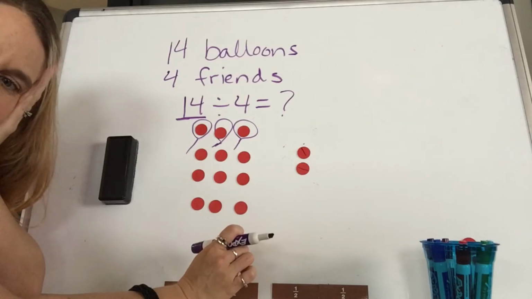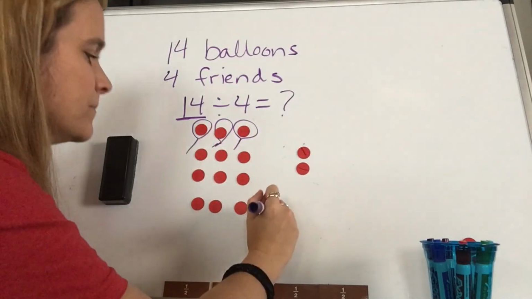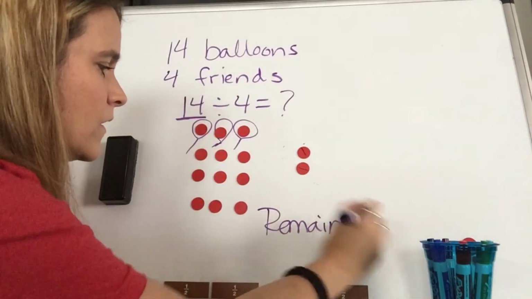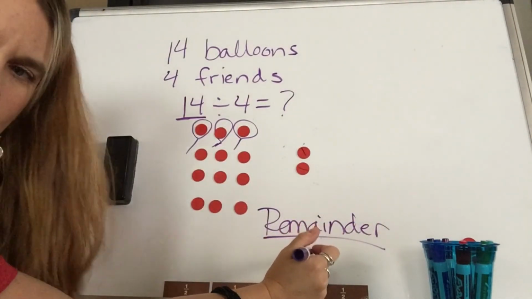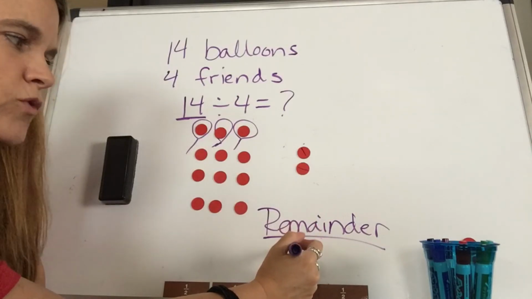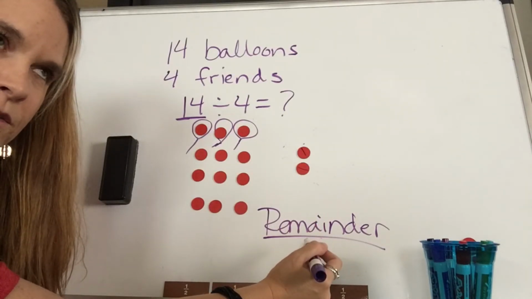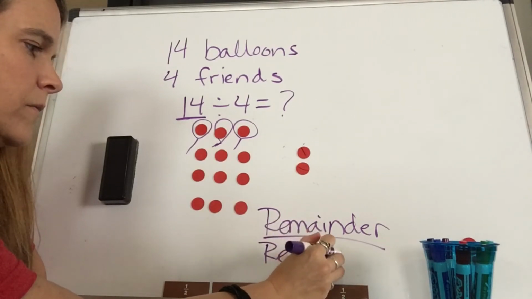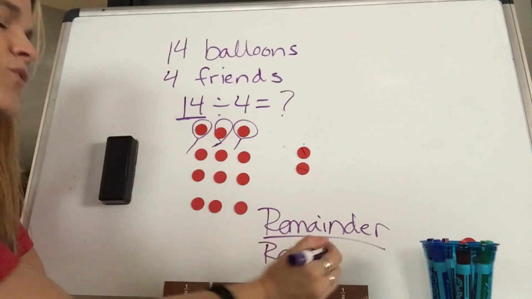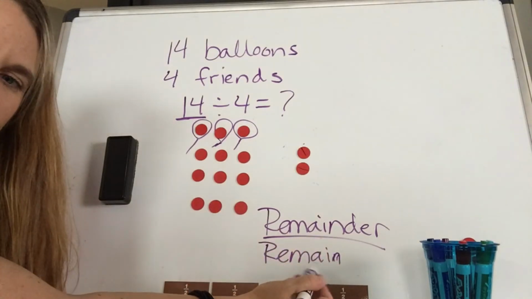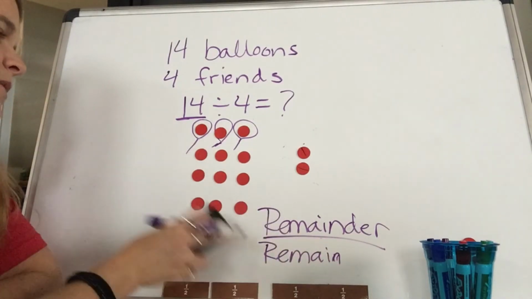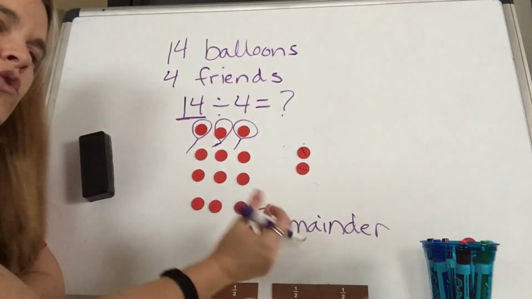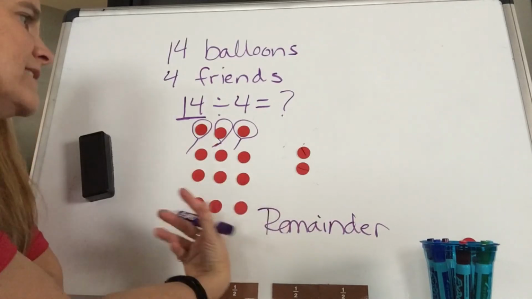Well, we have something in division called a remainder. Remainder. What is the root word, does it sound like, of remainder? Remain. To remain in one place. Have you heard that before? To remain in one place? To stay in one place? What's left? Who remains? Everybody went to the store, but a few remain. The things that are left behind, the things that are left over.